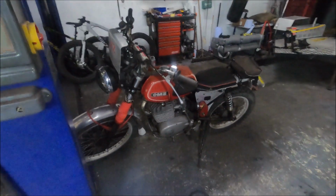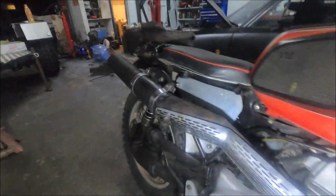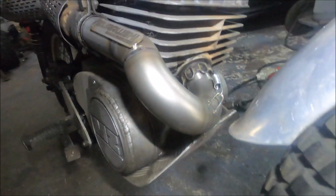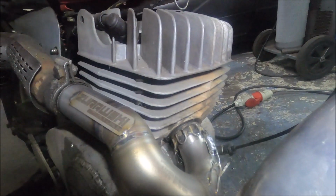This very old MZ bike, which is modified for bike rallies, like off-road rallies, as you can tell by the sump guard and the light protector and all kinds of stuff. Guy came in. Thomas wouldn't normally do jobs like this, but Thomas likes this kind of bikes, and he liked the guy, so he's like, yeah, I'll do it. He basically just repaired the exhaust, the weird original exhaust, which is a very strange setup. But Thomas redid the front bit, which had rusted through. Not easy, because it needs a slip joint on the front, and that original piece screws into the actual engine, so you had to machine a slip joint there.